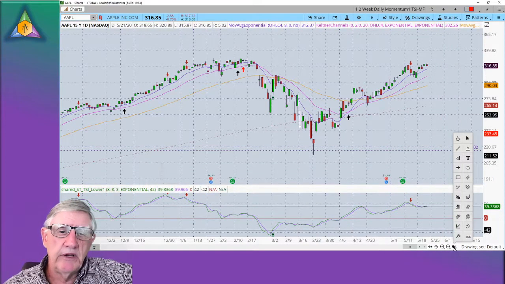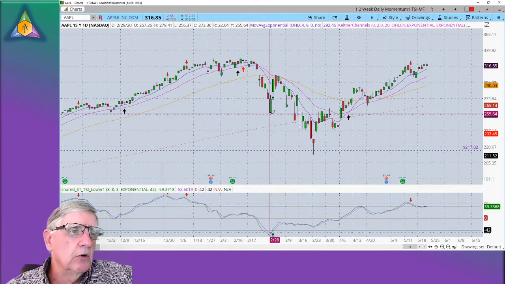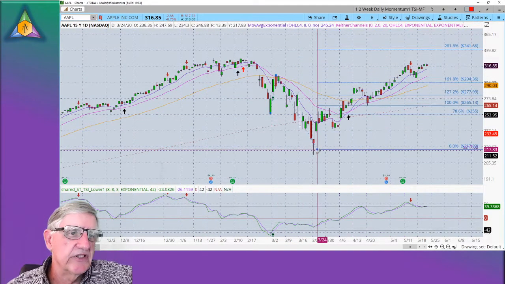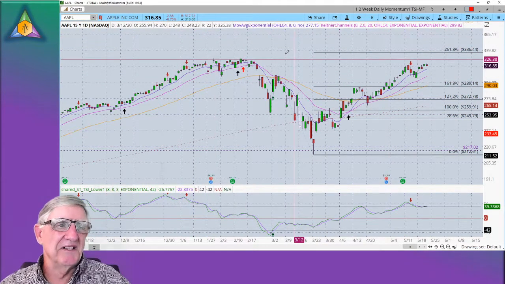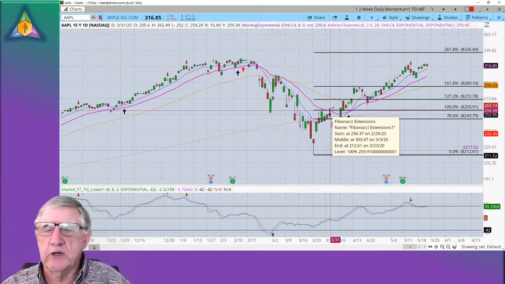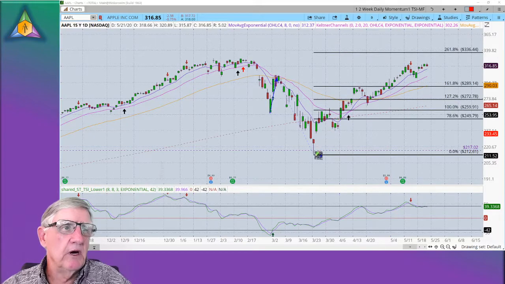I want to then go to my Fibonacci extension tool. I'm going to go from this low, and I'm working off a daily chart here, to this high, back to this high, there, back to this low. This is kind of fun because this is where things start getting interesting. This is the 100% symmetric move from that move from there to there. That's the 100% symmetric move up to that level there.